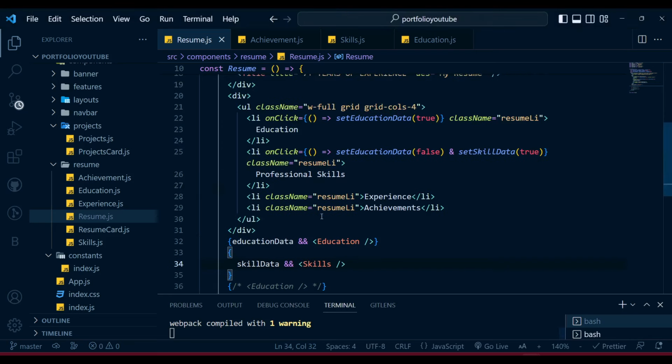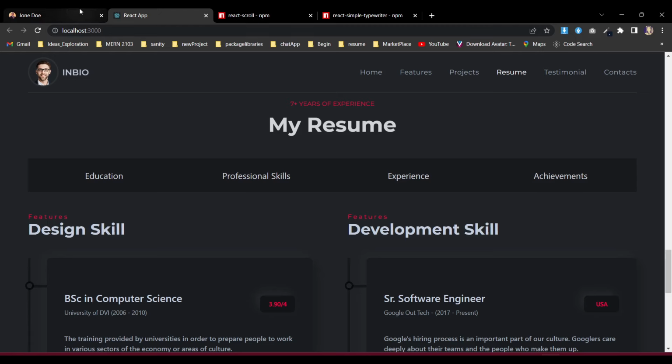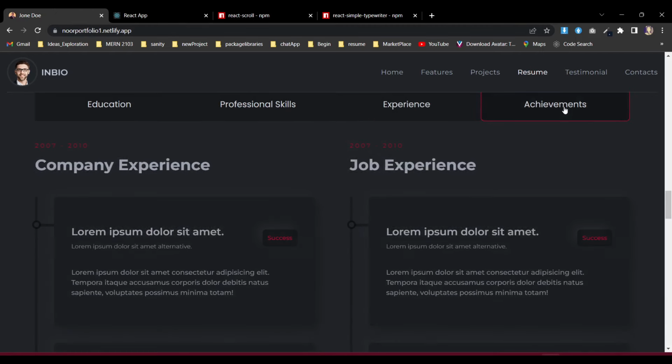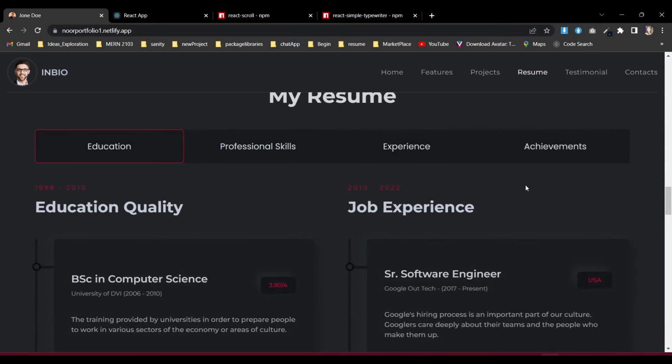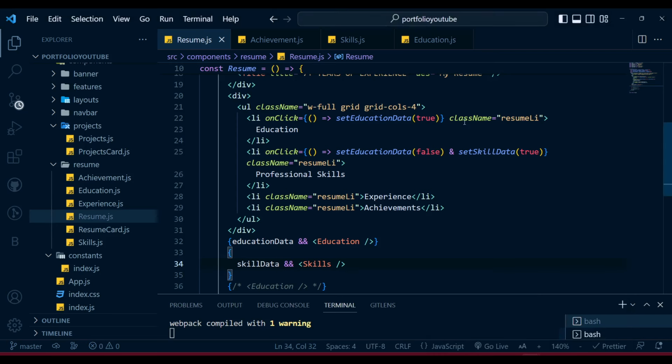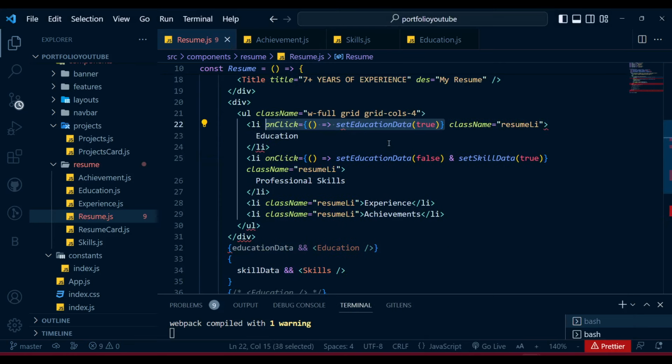So let's go back here and try to understand the condition, which is the same in the achievement also. Whenever we click on education, the other three properties are gonna be false, and only the clicked property is gonna be true. I will copy the full on click function.